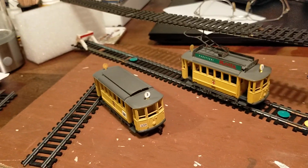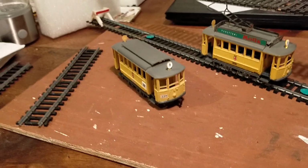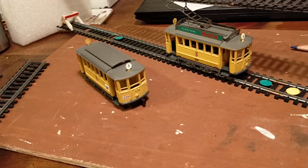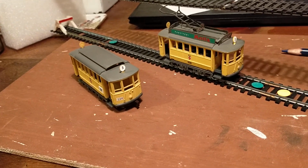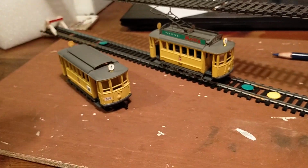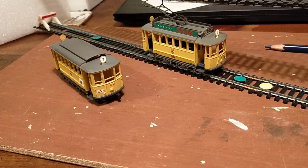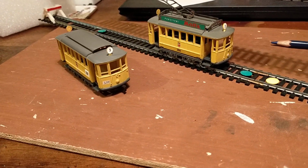Okay, so I hope you enjoyed the very long maintenance episodes, or the many maintenance episodes that we did, to overhaul this tram. It's been a real pleasure. I've really enjoyed all your comments and they've been also very helpful, and I've really enjoyed working on a Rivarossi model. This is the very first Rivarossi model I've ever worked on, and I can definitely admit that, seeing the level of engineering of the mechanisms and the level of detail, Rivarossi lives up to its name of being in many ways the Italian Märklin. And okay, Märklin is a completely different story. It's AC, it's not DC, it's German, but it was different.